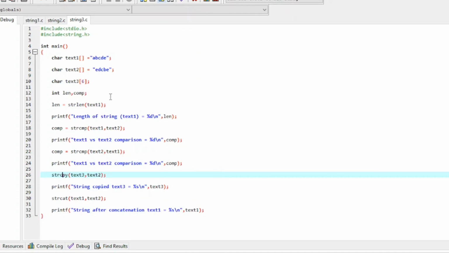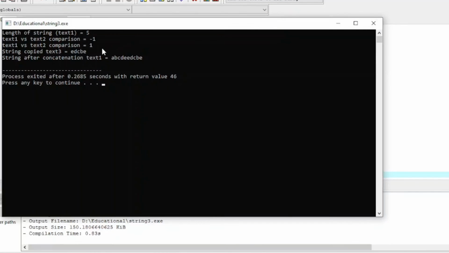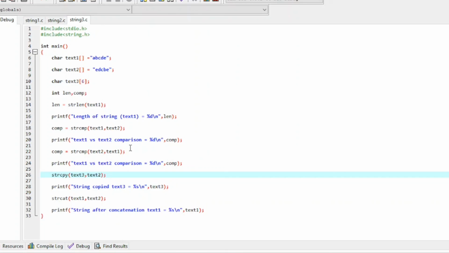When copying the content of text2 into text3, I have to make sure that the size of text3 is greater than or equal to the size of text2. Only then will the string be copied legally. Now I have copied text2 into text3. Now I'm printing text3. So what will be printed? EDCBE. The string has been copied character by character from text2 to text3.